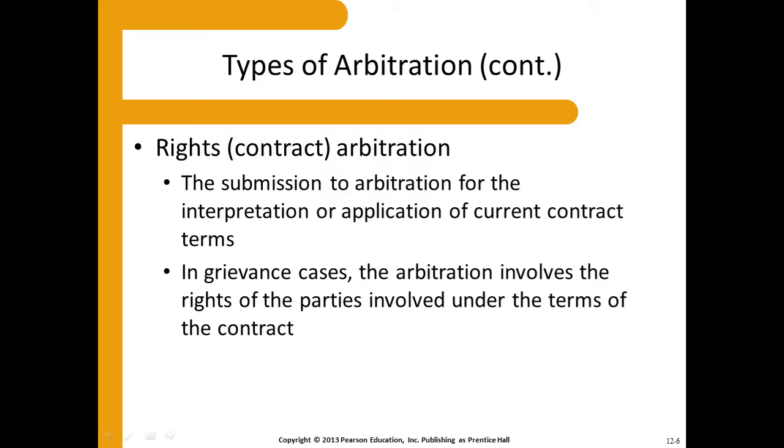And so we want to keep in mind that interest arbitration is generally engaged in order to prevent or end strikes. Rights arbitration is generally engaged in the interpretation of contract, and that's why we call it rights or contract obligation. These are engaged in the interpretation of the current collective bargaining agreement terms and conditions, the interpretation of those and or the application of them.